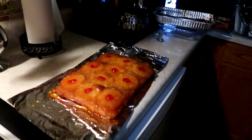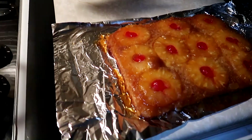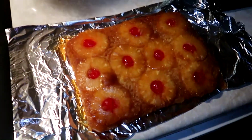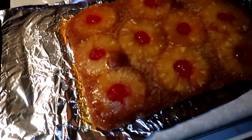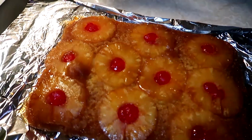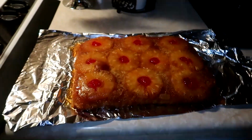Alright y'all, so I am done with the cake. Finally, I need to bake one more. So I'm gonna do that, but here's what the cake looks like, you guys. It turned out so nice and so pretty. And I think I flipped it too soon because I was just so anxious to see what it was going to look like, but it's good. It's still good. Alright y'all, that's the cake.